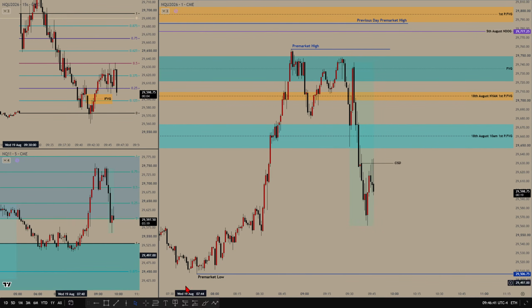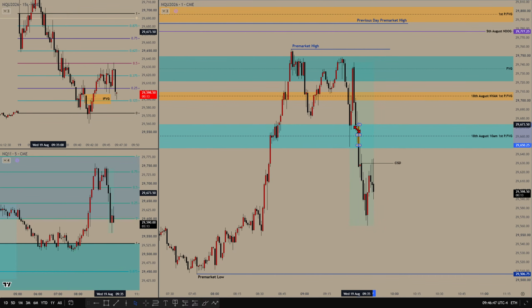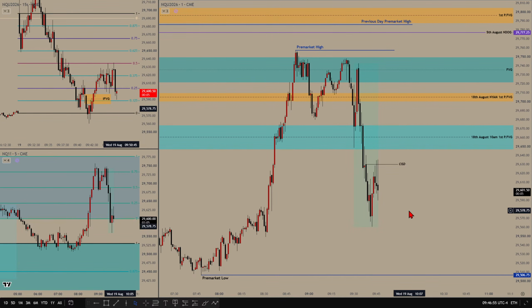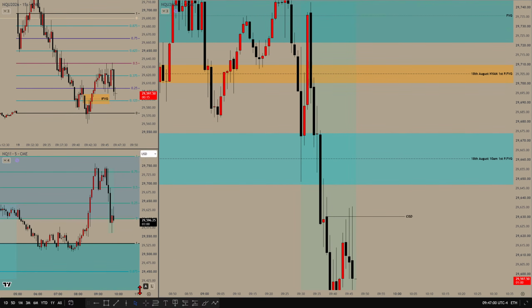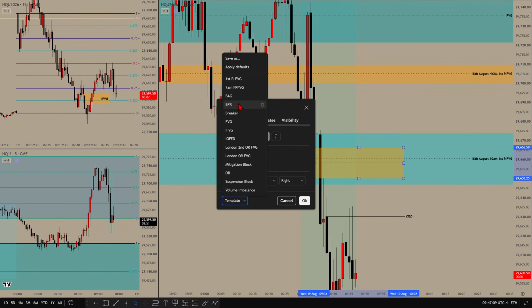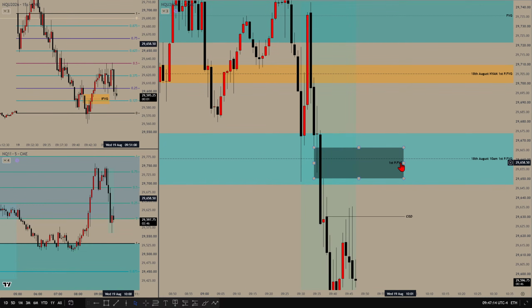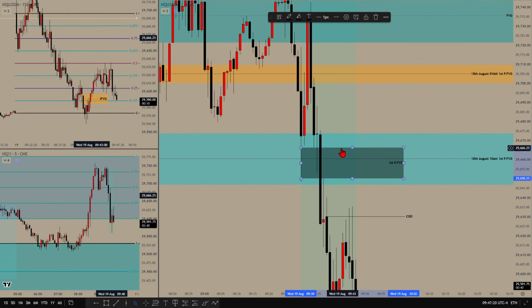936 is too small, so even though that's there, I don't consider that. Even though it's a volume imbalance, it's a doji candle. I don't like the doji candle. ICT taught in 2025 that with a doji candle, you don't draw it to the doji candle, you draw it to the candle previous to that. But that one is overlapping the range. Change the color on it. It's overlapping the range of that. So I wouldn't take it.